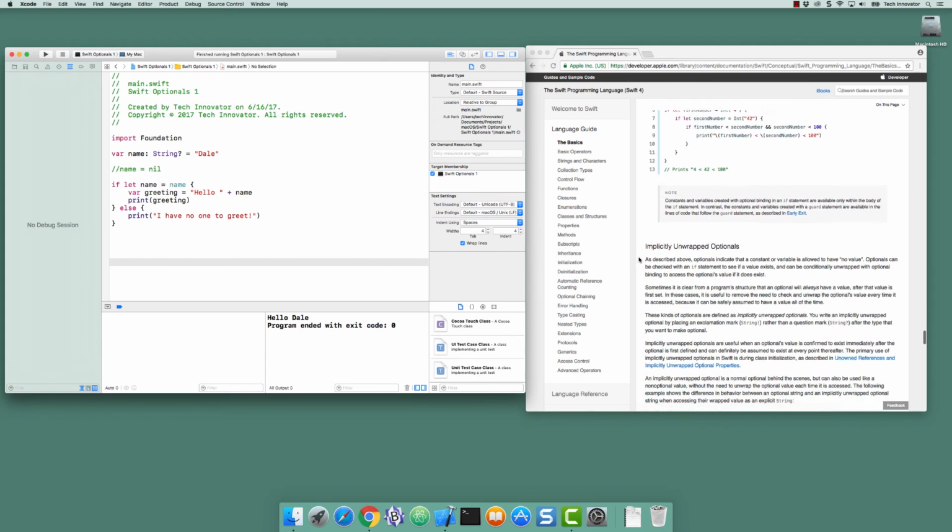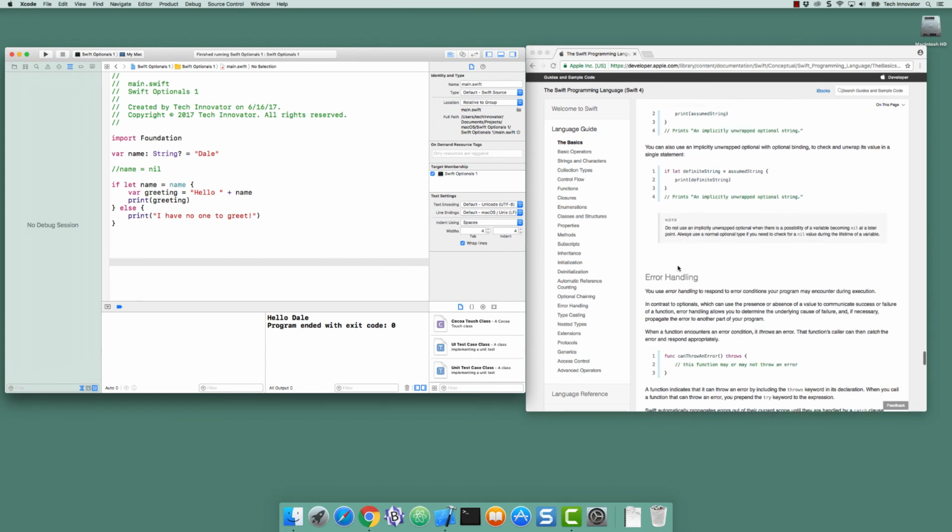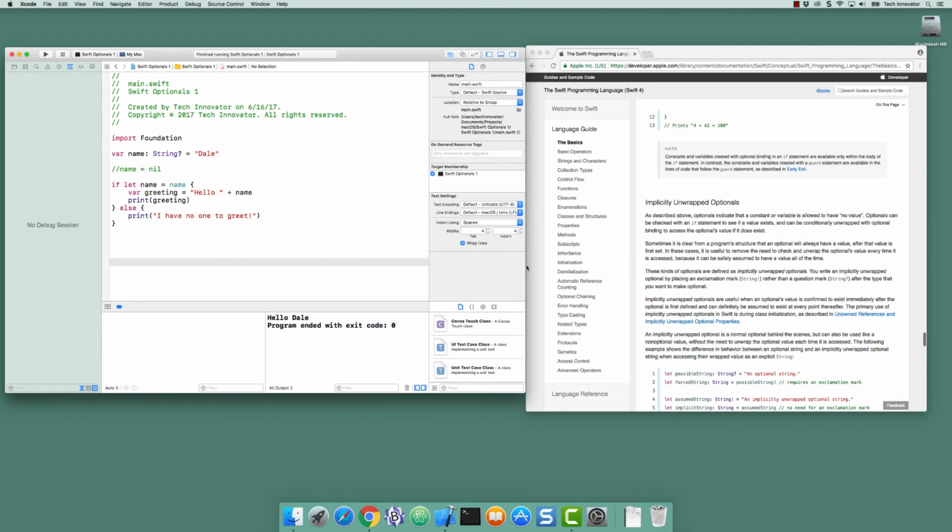So the implicitly unwrapped optional with the exclamation point can in fact be treated like an optional that was created with a question mark. So even if an optional is defined to be implicitly unwrapped, that is using the exclamation point, we can treat it like any other optional.